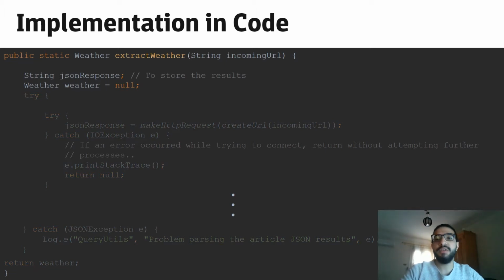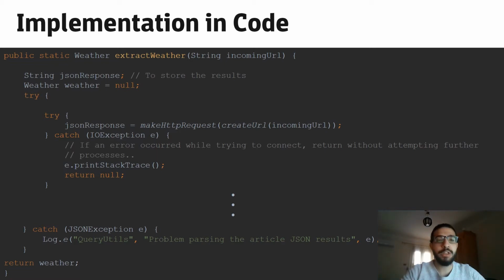We will be creating the variables first, so we can initialize them and use them later. Notably, we use two nested try and catch blocks. The inner one is used to catch errors that would happen while trying to connect to the internet. Those errors could be thrown by the make HTTP request function. We will not talk about this function for now, but just so we can be all on the same page, this function uses an input parameter as a URL and returns a plain JSON response as a string, much like a browser did a few slides back.